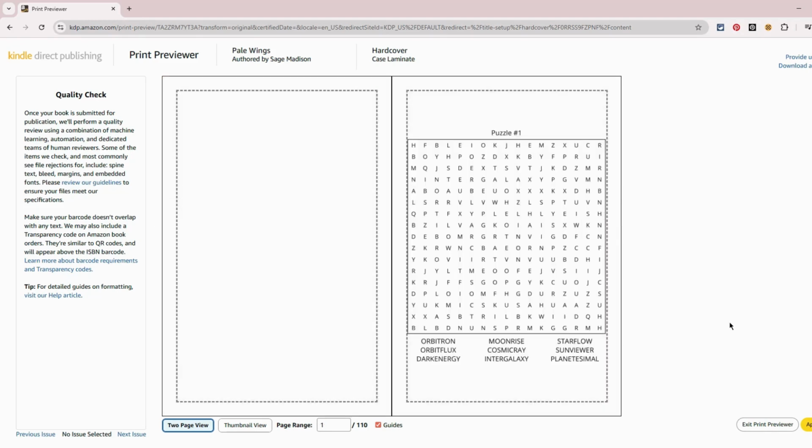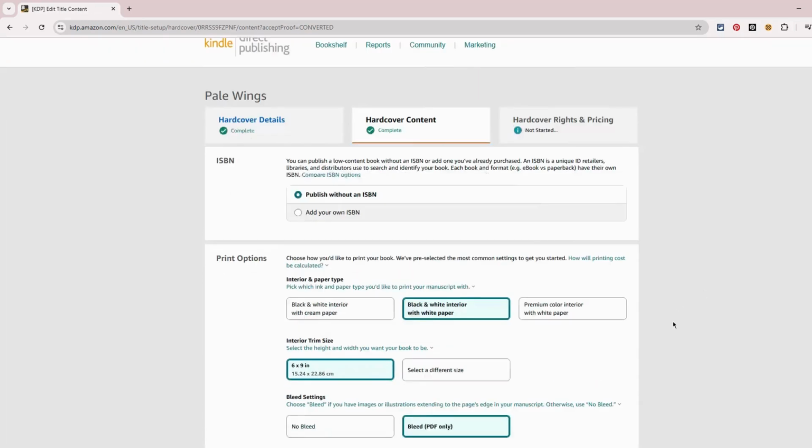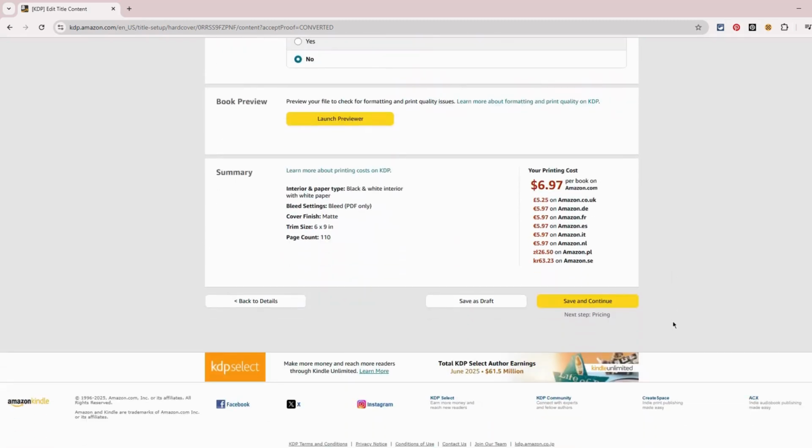Now, I still use the KDP previewer, of course. I mean, you kind of have to, since you can't move on without approving it. But having this extra step gives me way more confidence before I click that button, especially when it comes to spotting things that might slip through.